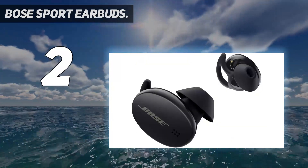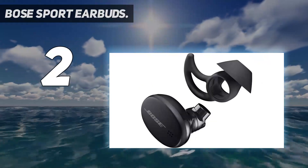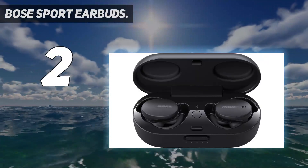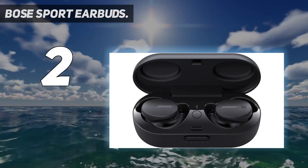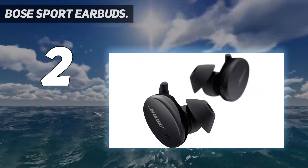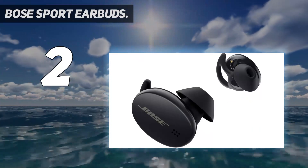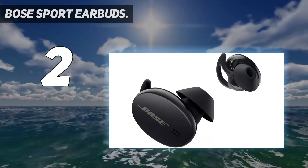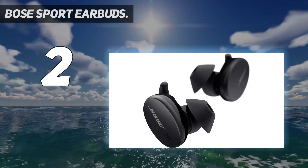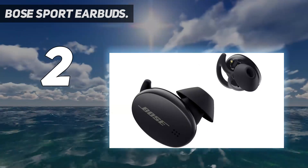Although it's a great feature, it's the only touch control available until you download the app. From the app, you can set up volume control with a simple swipe up or down of the right earbud, and add a shortcut on the left earbud for things like battery level, skip forward, or skip back. In the app, you'll also see tutorials on how to get the right fit — you have to tuck the wing under your ear ridge — and you can also turn off in-ear detection, which automatically pauses music when you take the right earbud out. If you want to listen to one earbud at a time, you'll have to turn this in-ear detection mode off.